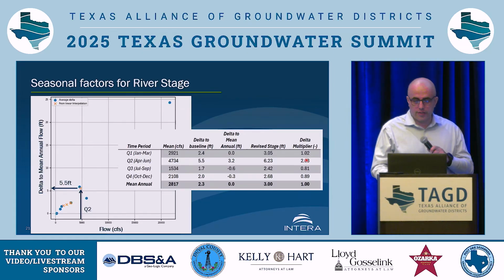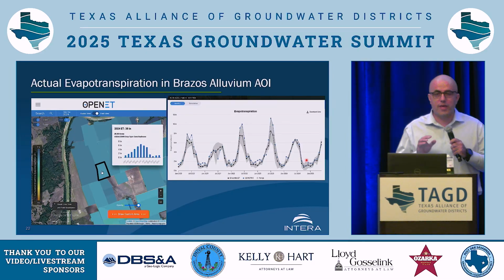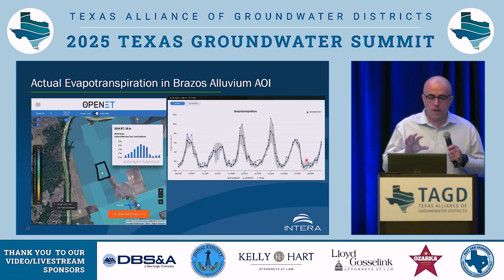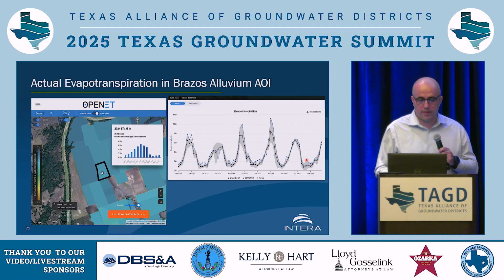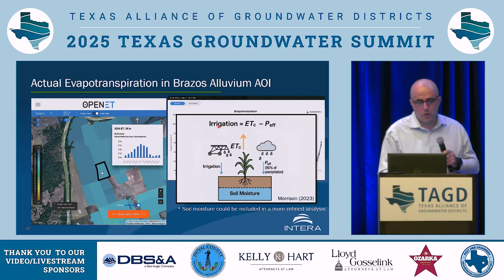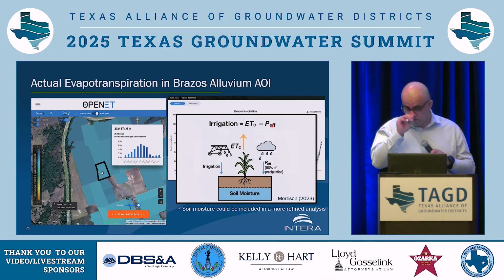The other product that I want to mention here is the use of OpenET, where we can access estimates of evapotranspiration for any location in Texas and understand what is the water that is being evaporated. And then from there, we develop a basic estimate of irrigation where we subtract some effective precipitation from the evapotranspiration that we had from the satellite data, and we obtain this rough estimate of irrigation.